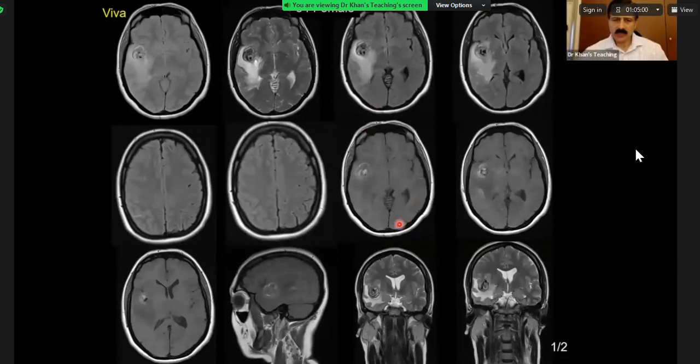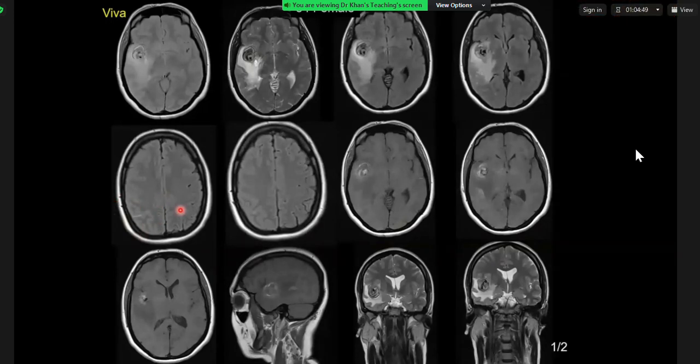Okay, now what do you think is happening here? And then look what is happening here. Okay, so these are sequential, there are several sequences in this 34-year-old female patient's brain. The most striking abnormality is the presence of a spherical lesion with heterogeneous signal intensity in the right temporal region, with associated high fluid signal surrounding it, indicating edema.